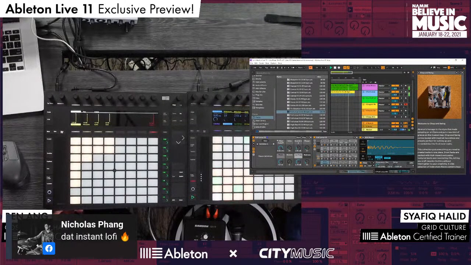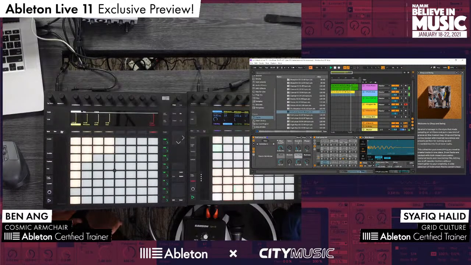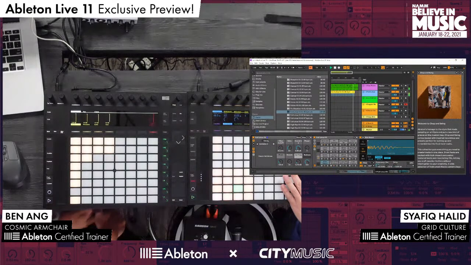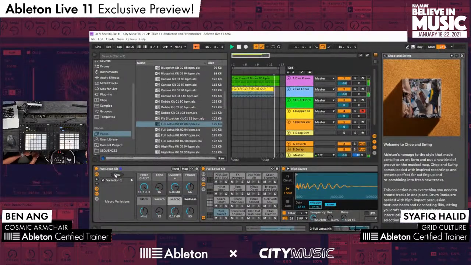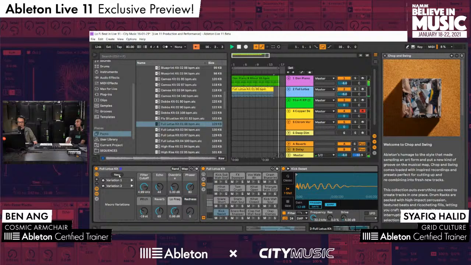So with the Push, I can actually play along with this. I can play the drum kit, the sound of the drum kit. Let's randomize a bit more. Oh, this is a bit nice. Every time I like something, I just click new. Ooh, this is really lo-fi. It's good for a break, man.